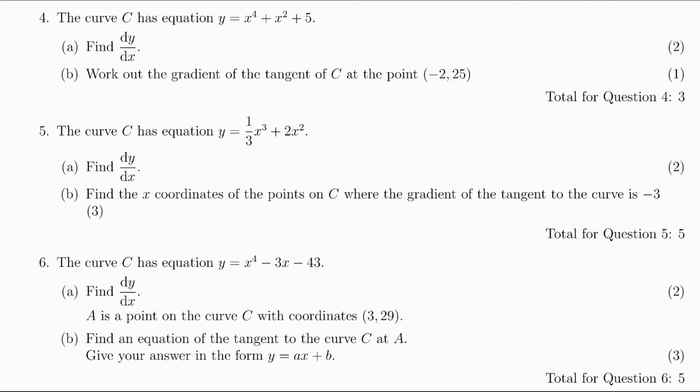Here are 3 questions adapted from past papers that I want you to try regarding finding the gradient of the tangent, finding the x-coordinates of a point on the curve such that the gradient of the tangent to the curve is a specific value, and finding the equation of the tangent to a curve at a specific point. The answers will be given in the description below. Good luck!